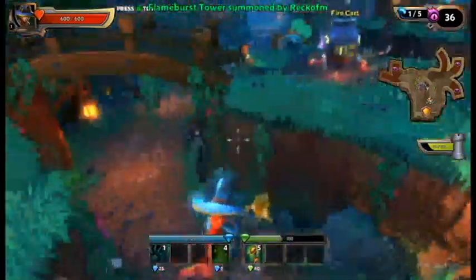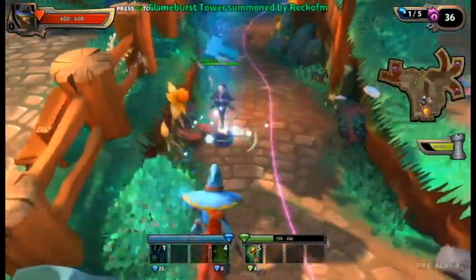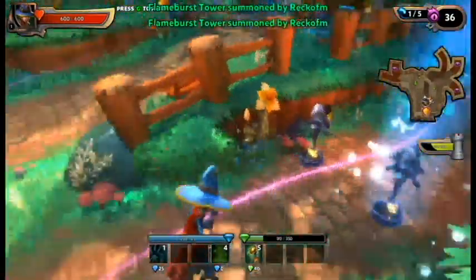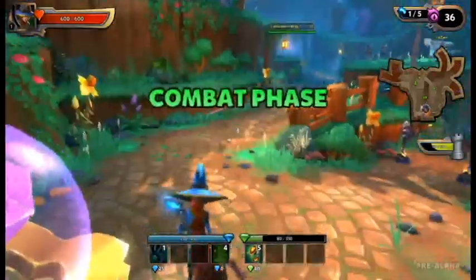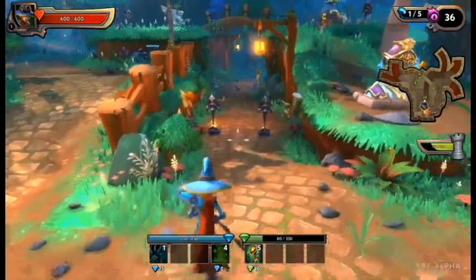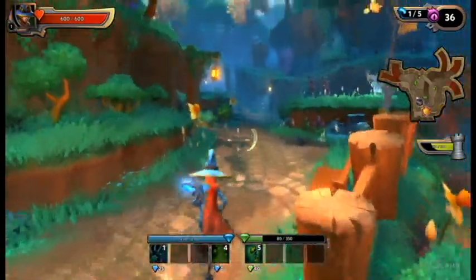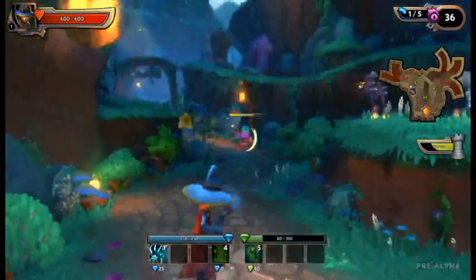Now, I mess up here in a little bit by not placing enough towers, and I also don't place towers in the line of enemies, but I do right here. So when you place towers in front of enemies, they will stop and hit the towers that are in front of them. But if you put them only on the side, they won't stop and attack, and they'll go straight to your core.